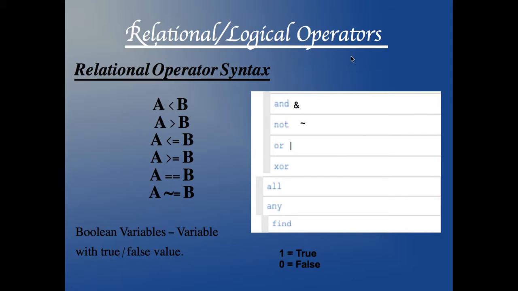The relational logical operators. The relational operators are made up of greater than, less than, greater than or equal to, less than or equal to, and not equal to symbols. Relational operators perform element-by-element comparison between two arrays that return a logical array of the same size, with elements set to logical 1 equal true where the relation is true, and elements set to logical 0 equal false, determining the relation is false. So if the output is 1 when using any of these syntax between two variables, it equals true, and if the output between two variables equals 0, it equals false.